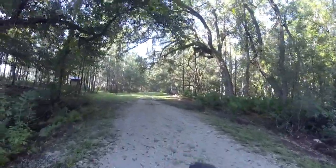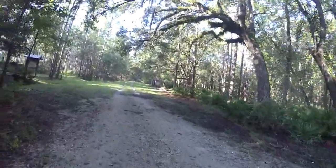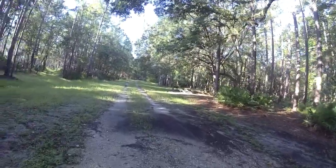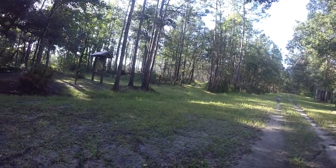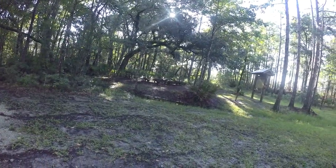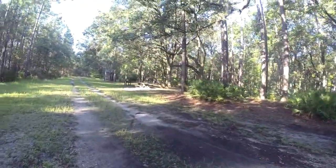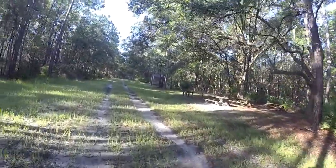All right, I went past the trail that goes to the camp a little bit. It was real wet out here. Not sure how far I'm going to be able to get towards the camp, but we'll give it a shot. But on the main drag here, come upon this little area. There's a privy, some picnic tables, big trail junctions right here. And over in here, there's, I guess, what used to be like a little amphitheater type thing. There's some seats. They must have did some classes out here or something at some point. But right up here is the privy, a few picnic tables. It's a water pump.